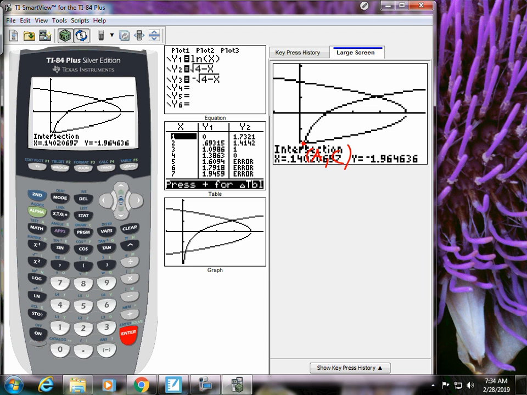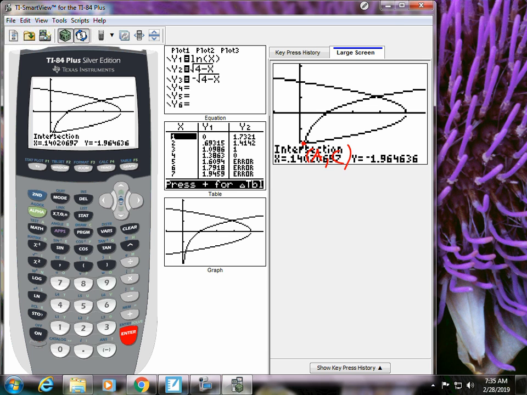So my x value is 0.140 something, and my y value is -1.9646. If you decide you don't want to store values, that's fine. But just remember your final answer has to be accurate to 3 places after the decimal. So use maybe like 5 or 6 digits of it so that your final answer is accurate enough.